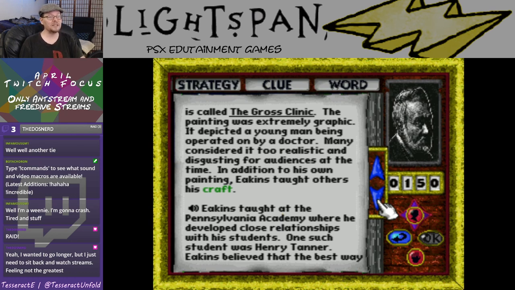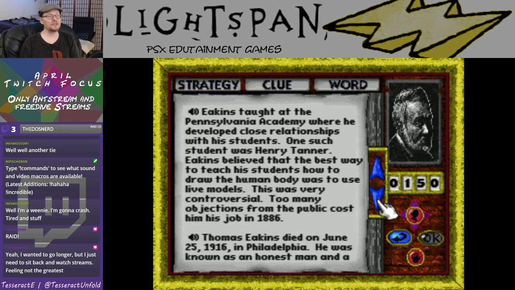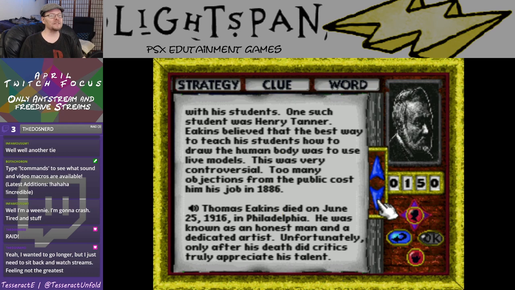In addition to his own painting, Eakins taught others his craft. Eakins taught at the Pennsylvania Academy, where he developed close relationships with his students. One such student was Henry Tanner. Eakins believed that the best way to teach his students how to draw the human body was to use live models. This was very controversial. Too many objections from the public cost him his job in 1886. Thomas Eakins died on June 25, 1916 in Philadelphia. He was known as an honest man and a dedicated artist. Unfortunately, only after his death did critics truly appreciate his talent.